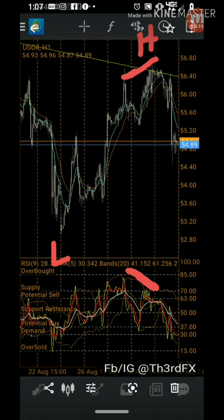Again, I'm just trying to identify a potential reversal. The first indication is divergence. Once you see the divergence, if you're still in a trade, start planning to get out of it. Then if you want to ride it the other way back down, you wait on your criteria that sets it up in order to do so.